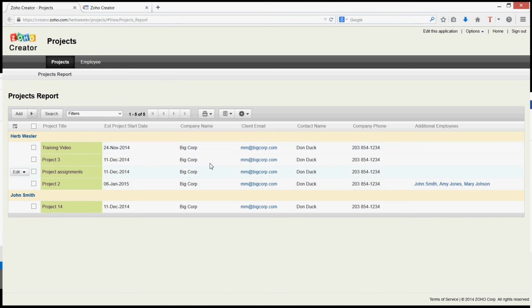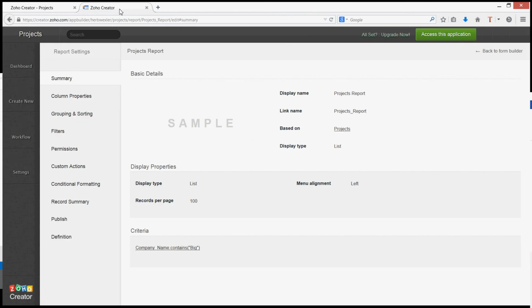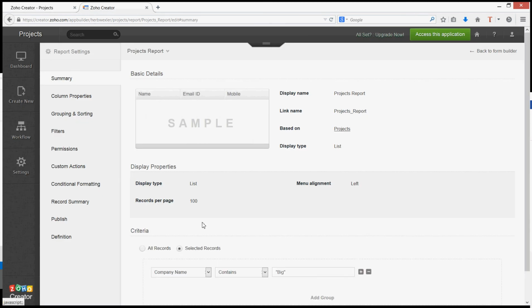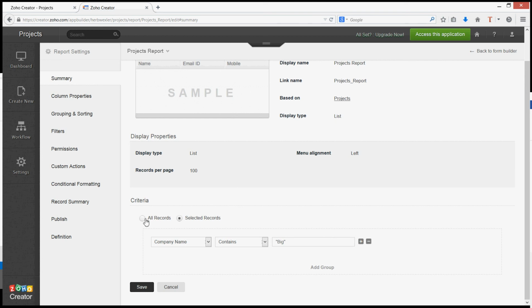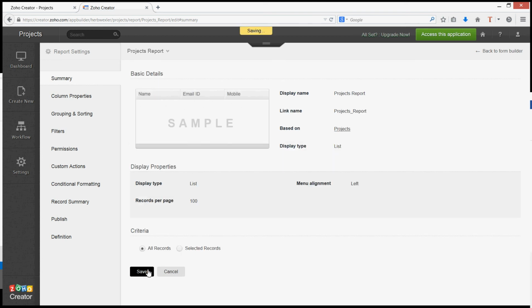Now the thing is, that's locked in. I cannot, in live mode, do anything here to see any other projects other than ones that are assigned to Big Corp. So this is good if the person looking at this particular report should only be seeing certain records. But if they needed to see, gee, is there any conflict between this start date for this project and any other projects, can't be done here. So that's why I say that you need to be fairly careful when you're putting in these particular kinds of criteria. I'm going to go back to all records, and we'll go back to the screen in a moment.